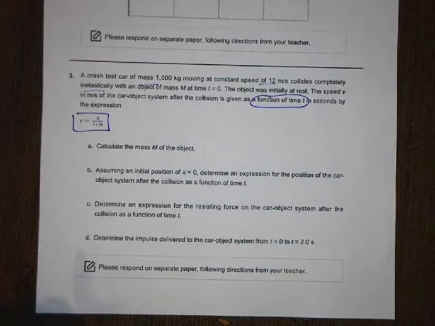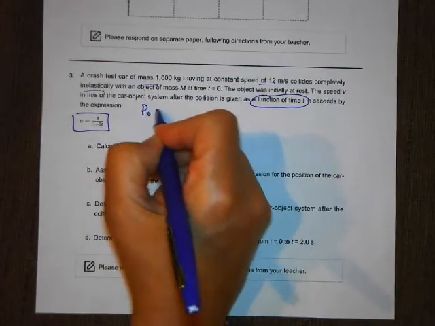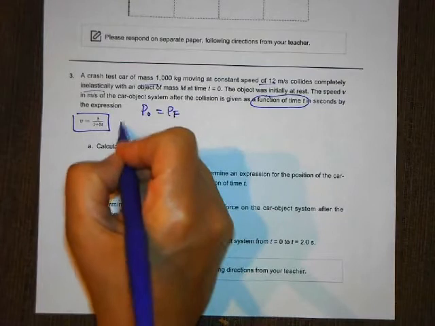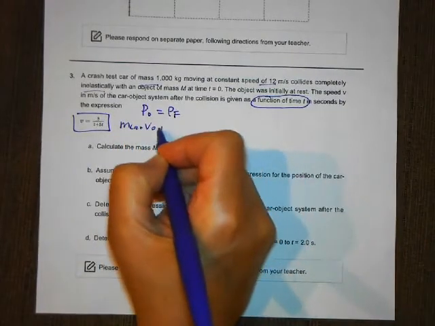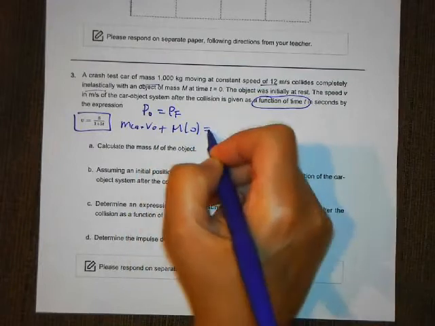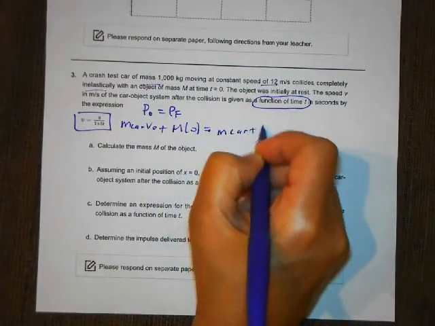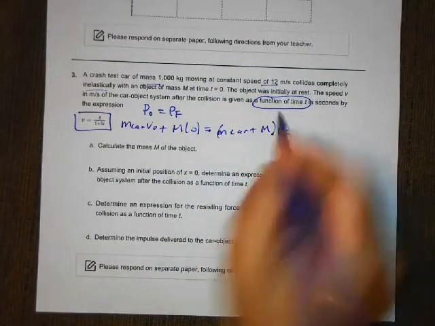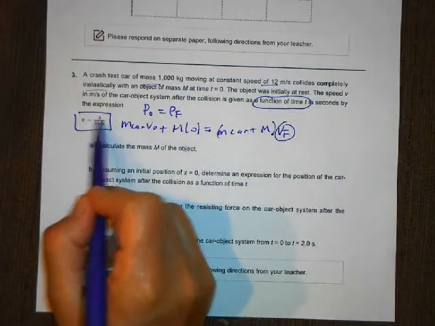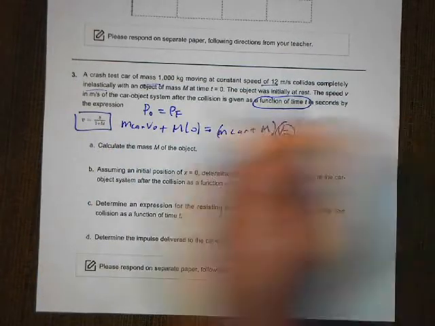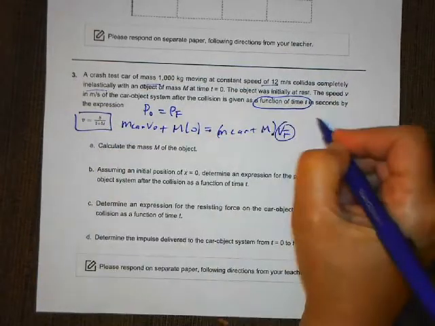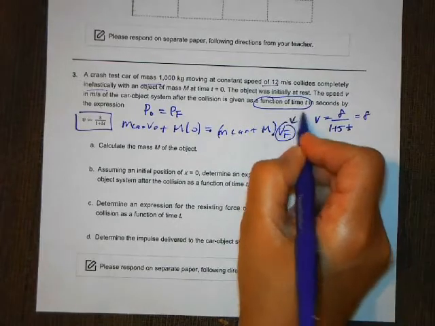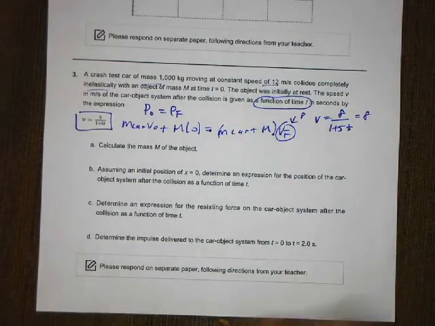All right. So calculate the mass of the object. So this one, again, I have to do something with conservation of momentum, like P naught is P F. So you have the mass of the car moving at some initial velocity, then it hits the object, which is at rest, they don't know what it is, and then M times V F. So they tell me that V is equal to 8 over 1 plus 5t. So you take this, V is equal to 8 over 1 plus 5t. t is 0, so 8 over 1 is 8. So you put in 8 here and then you solve that. So that's pretty easy. And they gave you numbers.